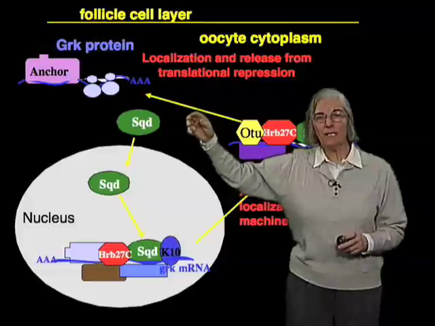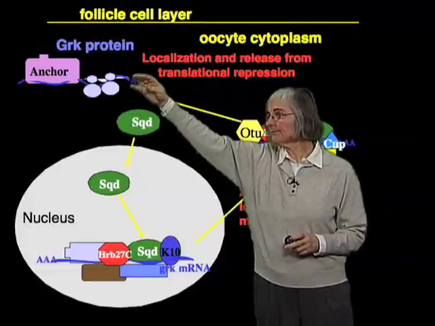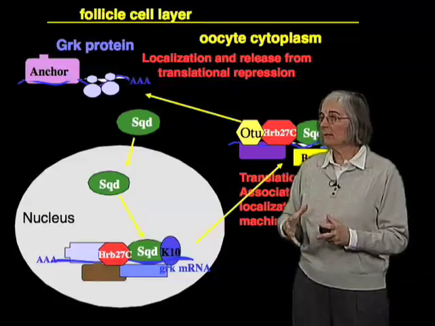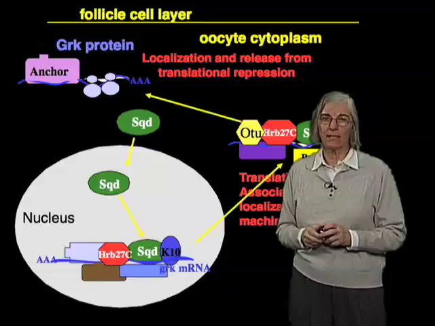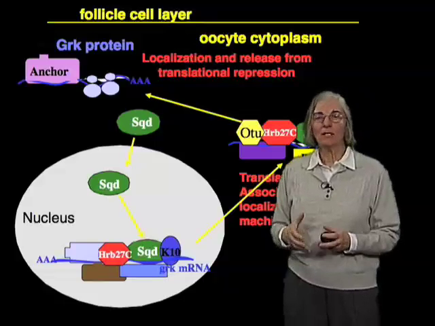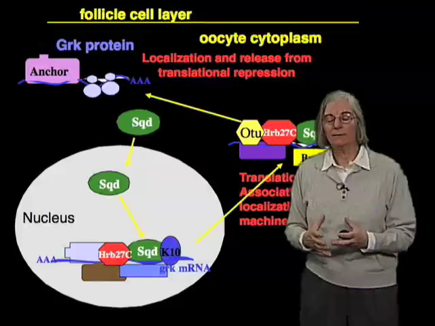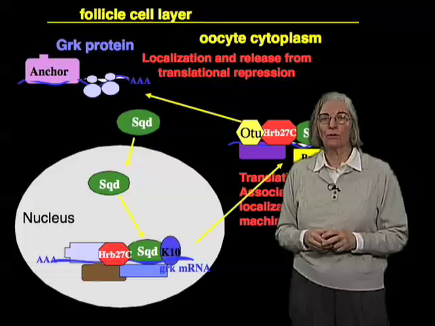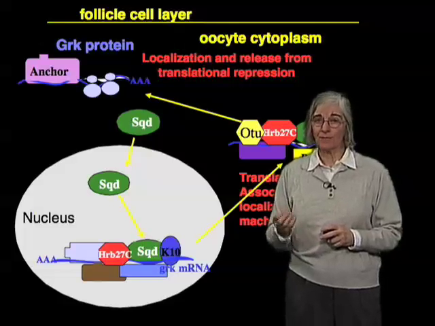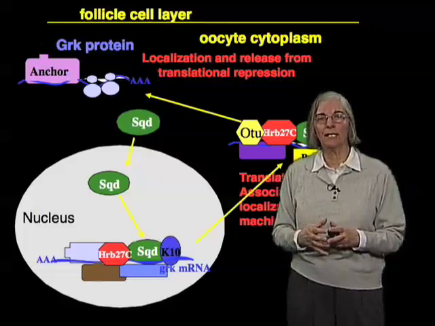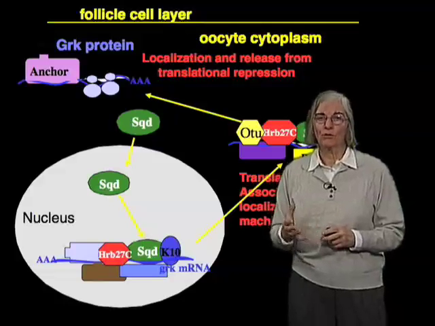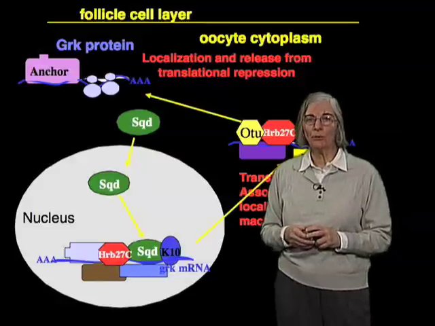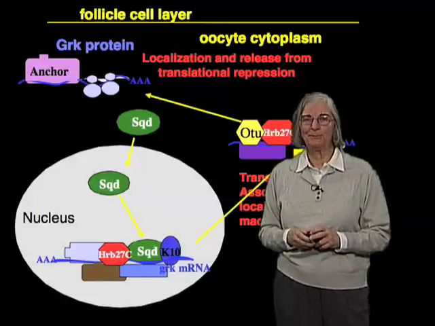Once the RNA has reached its destination, there seems to be some sort of anchoring mechanism that anchors the localized RNA in this place. And this also results somehow in a reorganization of the protein complexes that are associated with Gurken, so that the translational repressors leave the RNA and open it up for translation, so that now in this localized state the Gurken protein can be produced.